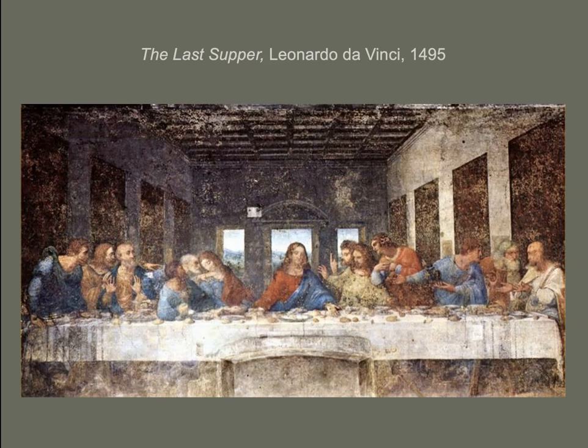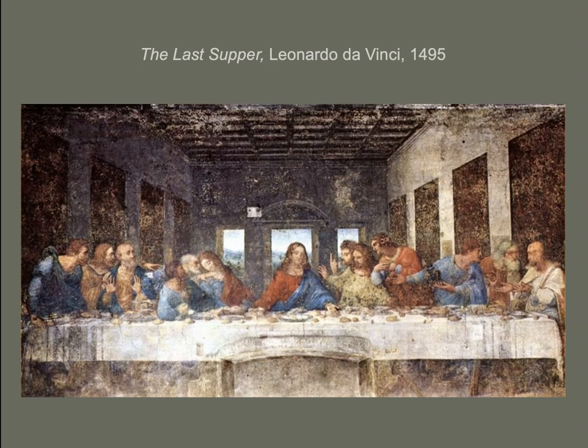It's done in a very naturalistic way. You can see we have linear perspective, and the vanishing point is all going to draw us to the center point of the painting, which of course is Christ. You'll notice how Christ is laid out in an implied triangle. And then we have this really strong horizontal in front of him with all of the apostles behind the table. So it's like we're the audience, and we're looking at the scene.